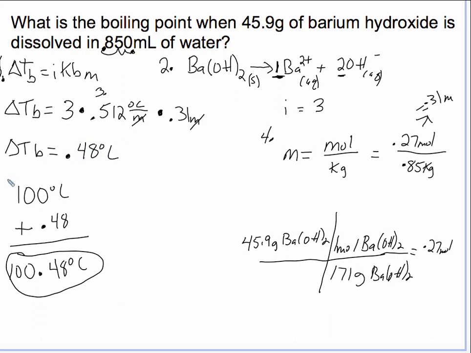After you plug it all in, you'll get the change in temperature boiling, and then the last thing that you want to do is add your change in temperature, which I forgot to put degrees Celsius there, to your original boiling point. And so 100 plus 0.48, so it'd be 100.48. Now on this, we're not really worrying about significant digits because we're saying that the boiling point of water is exactly 100 degrees Celsius. And so we're just going to add the 0.48 to it. So it ends up being 100.48. All right, that's it with that video. So you might have to go back and look it over, see how it all works.